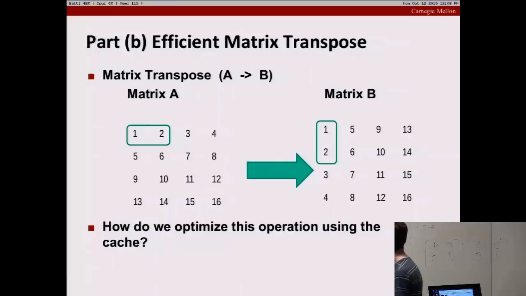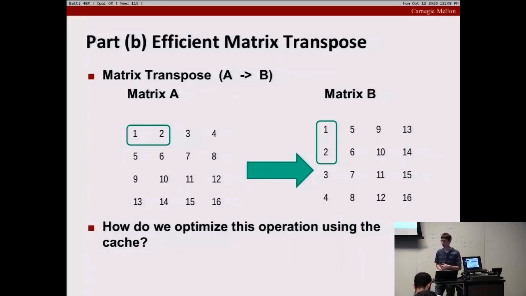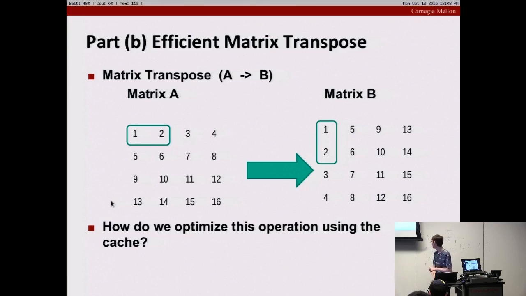So, of course, we want to be able to implement this fast because fast is better, right? How do we optimize this so that it has good cache behavior? Because now that we know about how things are looked up in the cache, this is a bunch of values stored in memory, and as we go through them, it's going to look them up. How do we optimize the number of times we go to look up, say, this 10? We want it to be there in the cache, if it's possible for it to be there. We don't want it to have been evicted by something else.